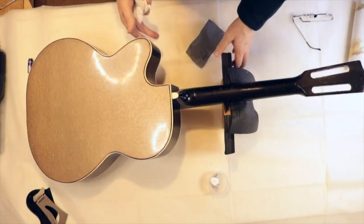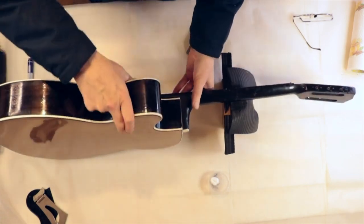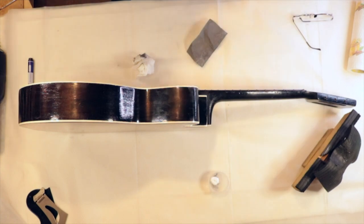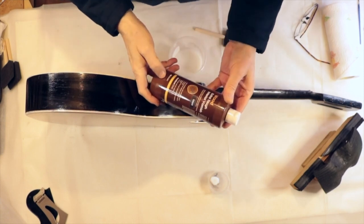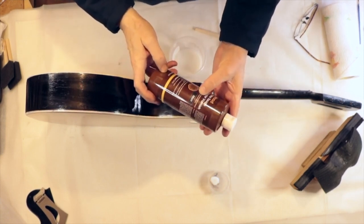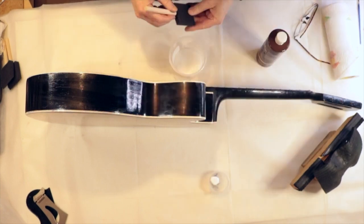Okay, so what I'm going to do now is use some lacquer. I'm going to put some lacquer on this. So I pause and get the lacquer ready. Now, this is Wood Extra Tough Interior Varnish, Quick Drying Water-Based Polyurethane for all hard and soft woods.